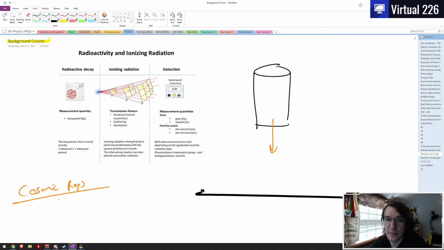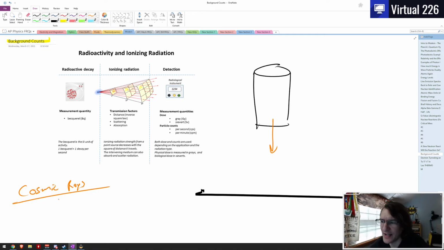Where do these cosmic rays come from? From the cosmos. Well, we don't know what's really producing them, but they're there, and they're totally everywhere. And you actually see most of them. If you're measuring the sky, you'll see most of them pointed straight up because that's the shortest distance through your atmosphere, versus along the horizon because that's the longest distance through your atmosphere.